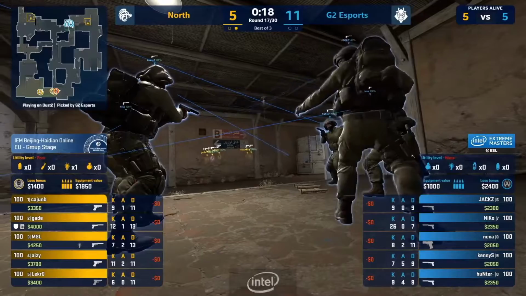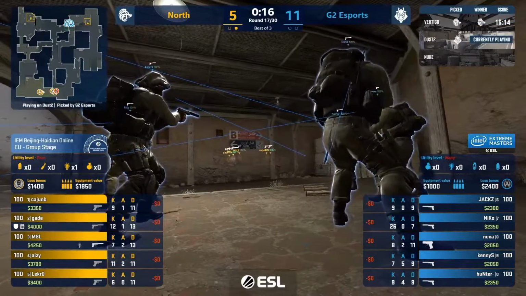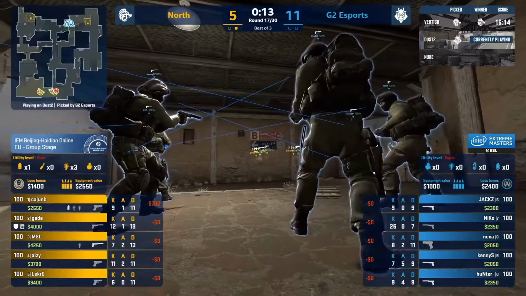I am very, very impressed that AZ was watching the flank that early, so they were aware of the gaps that they were leaving open, and G2 might want to look for some aggression.